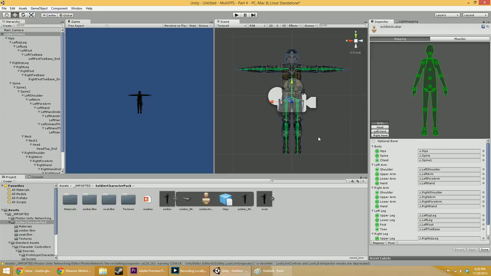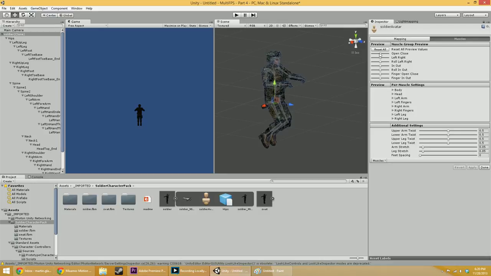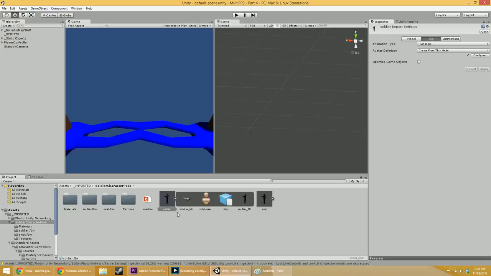So we've got that. The way you can also test to make sure that everything is skinned properly is to go into this muscle mode and go through a few different built-in poses. This is the open and close, and there's no weird stretching. The skin's not doing bizarre things. We know this model is working great. Good, so we can just hit done. We've established that our model is being imported properly.